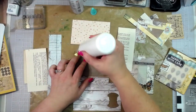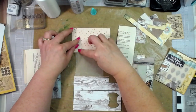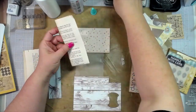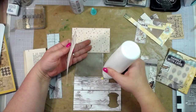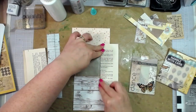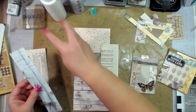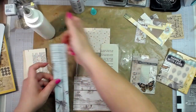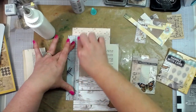Okay, and then my heart's at the top of my wax paper. Just a little bit of overlap. Okay, and then go ahead and ink all that for the inside there. And I'm going to go pretty high on the top and bottom. And get that kind of straight, kind of sort of, maybe not, I don't know. And then same thing, this side just as tall. Oh yeah, that's a nice big window for a tag.